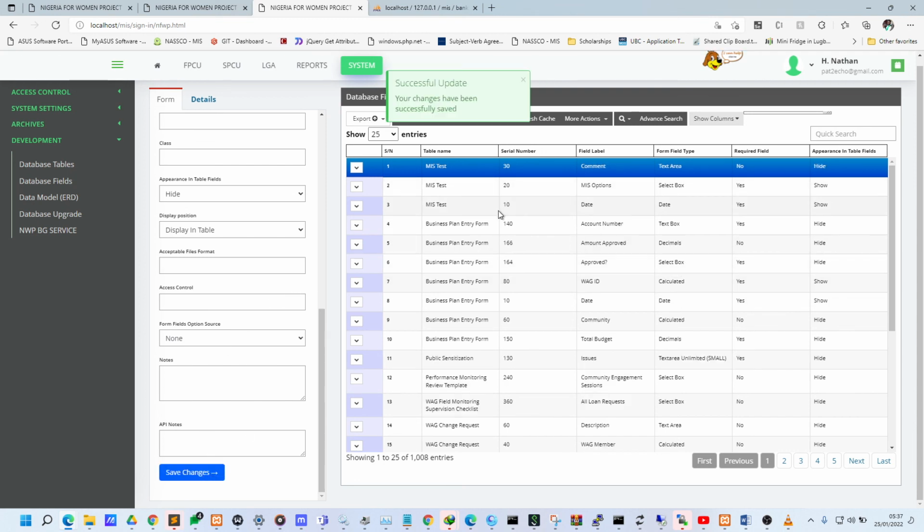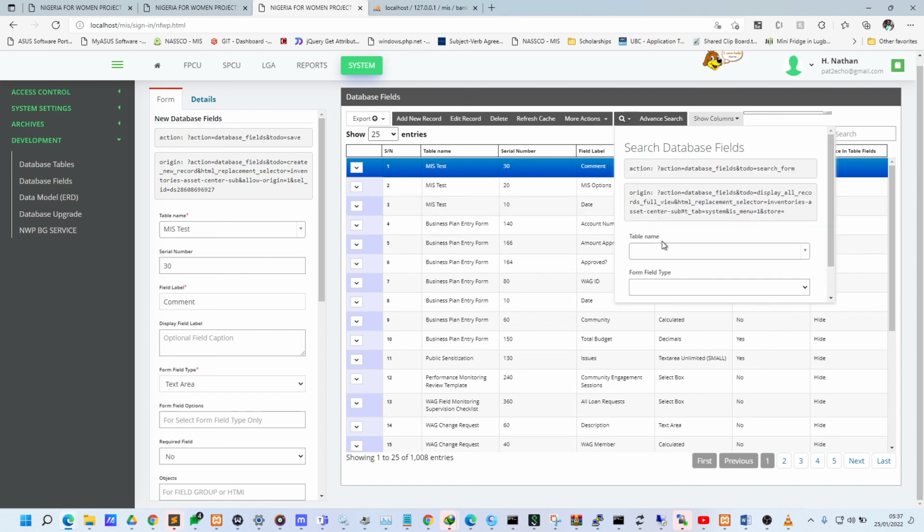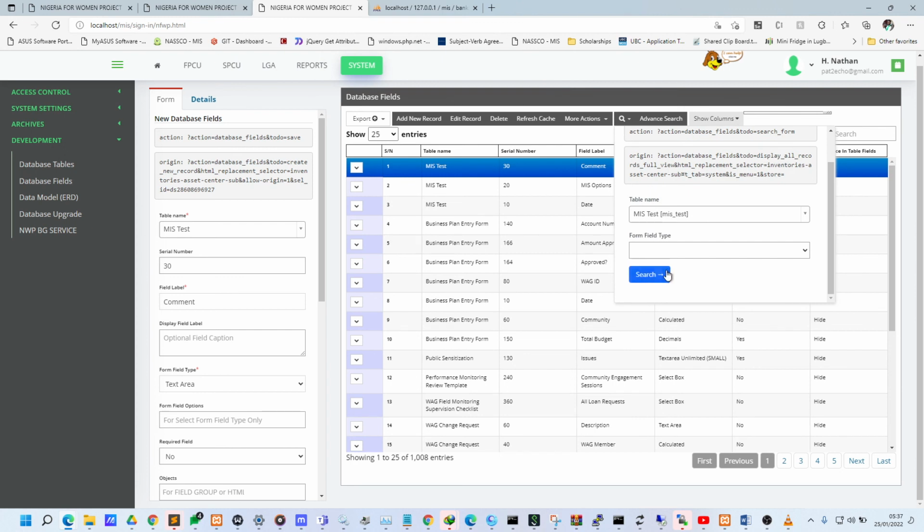Now I can see that I have three fields under this MIS test. If I want to see all the fields I have here, I can optionally come to this drop down here. I'm going to search for MIS test, which is the table I am working with. I'm going to click on search.